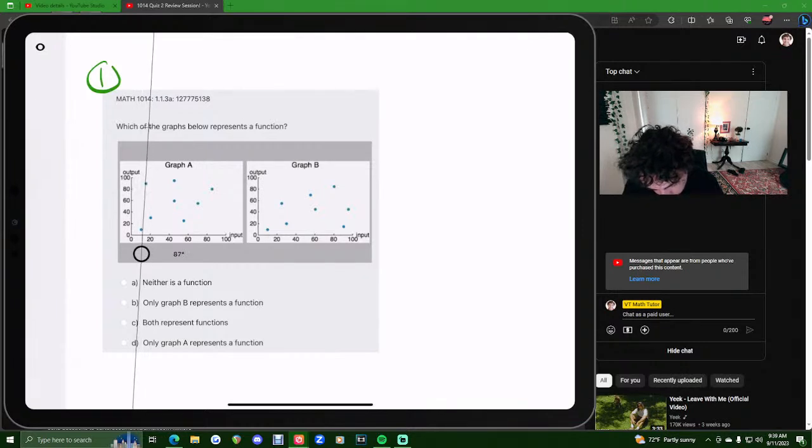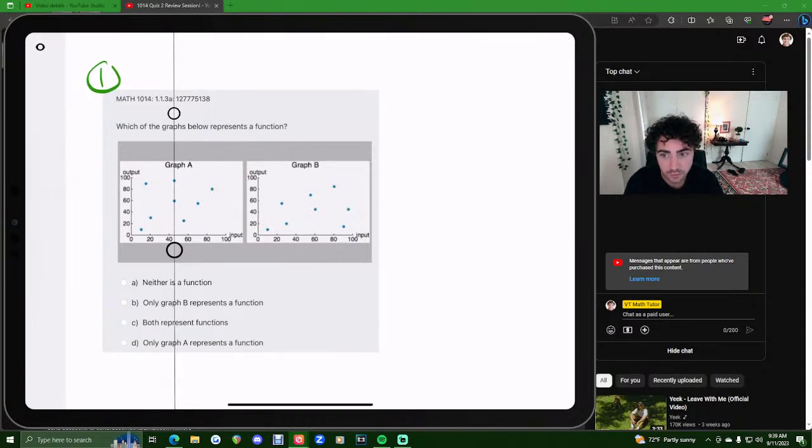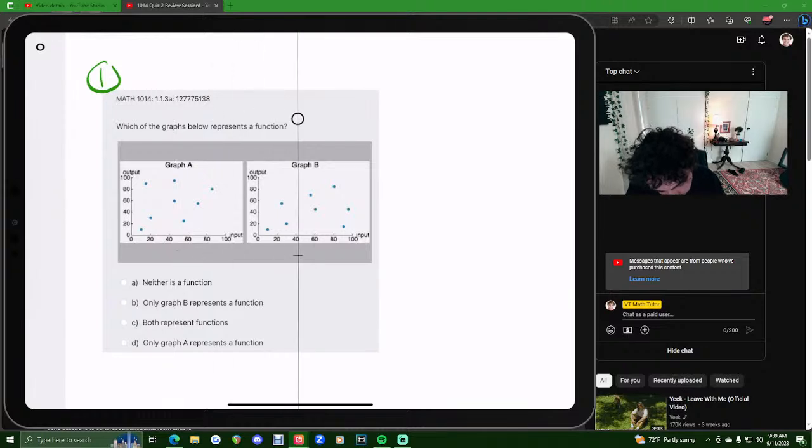So as we scan through, that looks good. Hold up. So I'm trying to scan this. There we go. 1, 2, 3. Oh, those 2 points are right there. See how those 2 points are on the same vertical line? That shows that graph A is not representing a function. The issue is there's one x value input that is creating two outputs, and you can't have that with a function. So graph A is not a function.